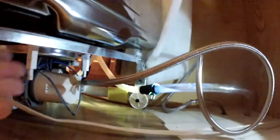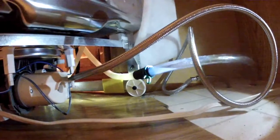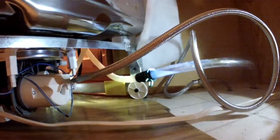So now put your dishwasher back in place. Simply get these hoses carefully put back in the electrical line, and you just roll it back. Here's the wheels. You lift the front end, roll it back into place, and secure it with the screws that I showed you at the beginning. And that's how you change your dishwasher drain hose.